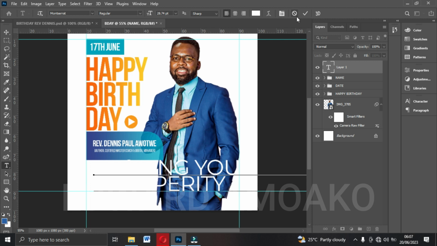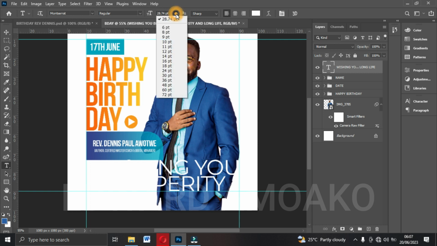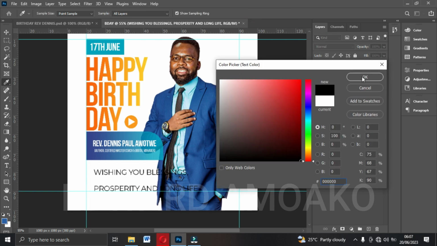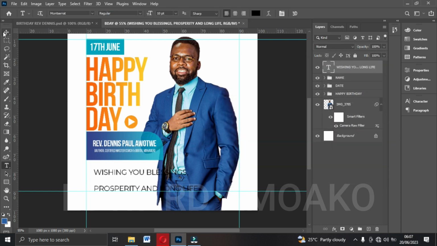You can see I'm not seeing the text because it is white. The background is also white. I'll click on this check mark, come to the font size over here, and set it to 10 or something. Then let me change the color to black so that I'll see it here.